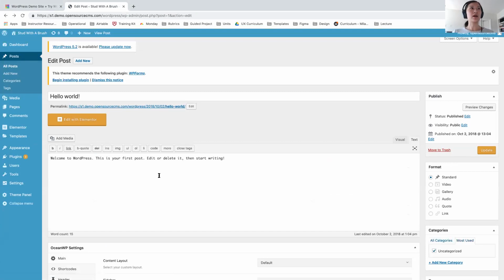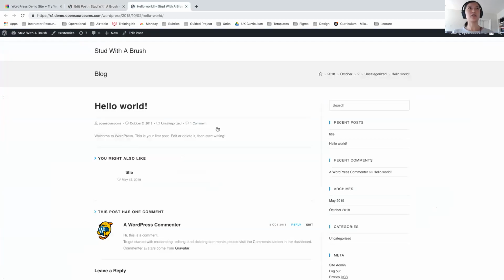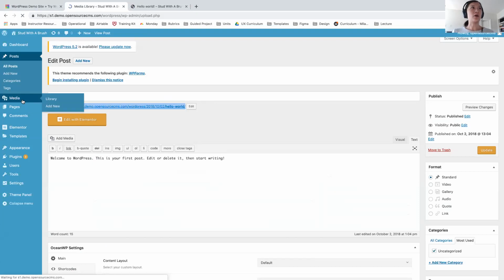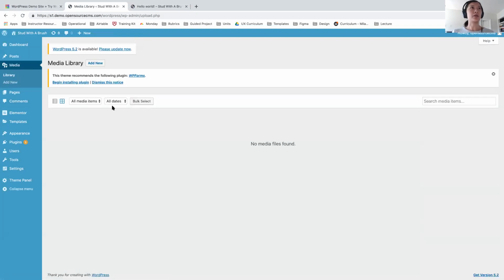We've written our content here, and now all the content that we've written is going to appear on this live page that visitors will see. So this is another example of a CMS. Also, there's a media component where we can go in and add assets to here, and so forth.